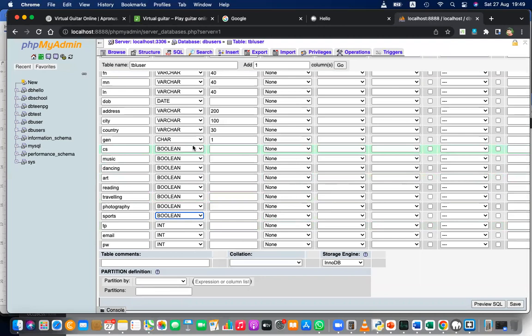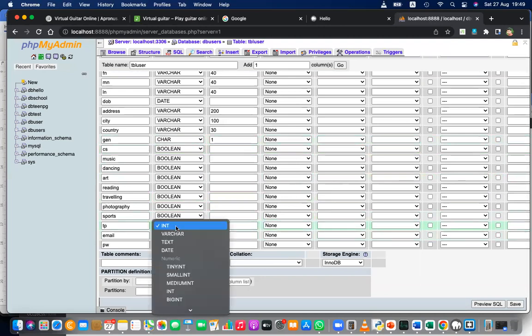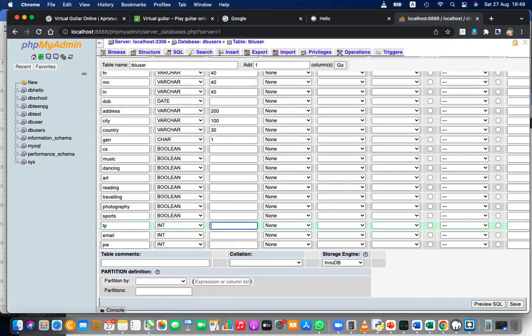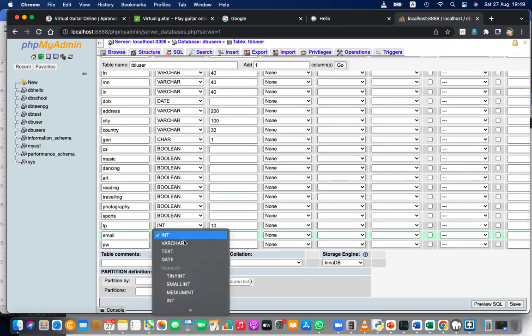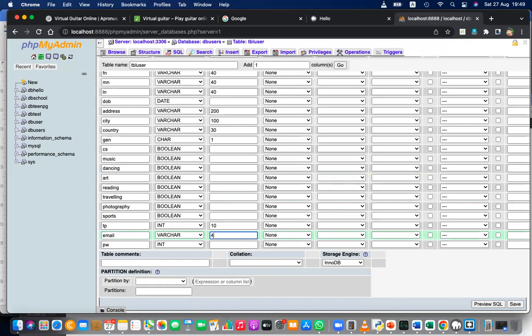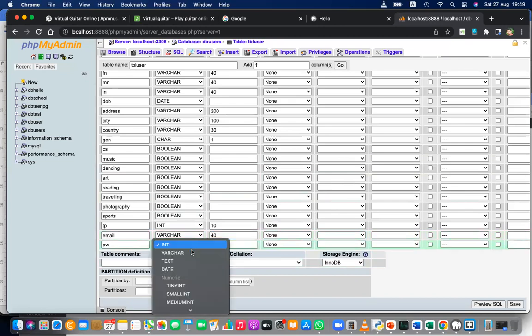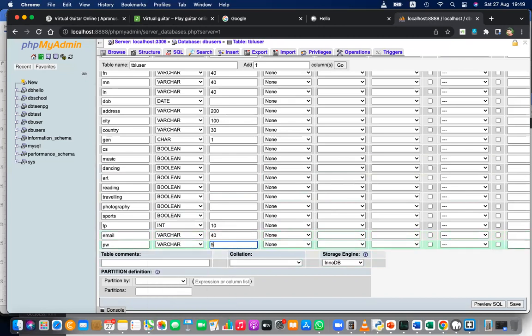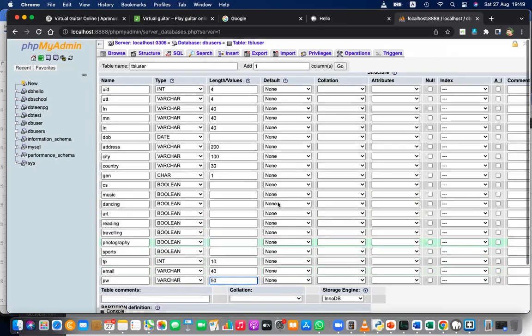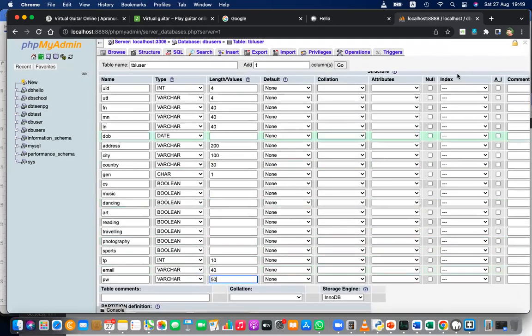So civil status Boolean. Gender also you can give Boolean or character, that doesn't matter. Integer for the telephone number, maximum 10 integers. Email, variable characters maximum 40. Password, variable characters maximum 50. Okay, we are done, and we now need to put these values.